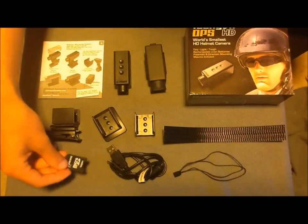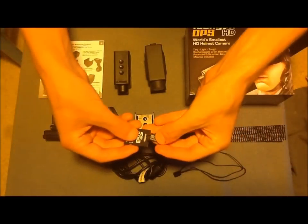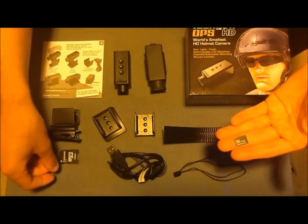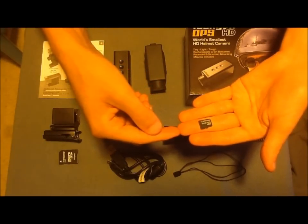Down here we see a micro SD adapter chip, and if you have an SD card slot on your computer, this works quite well for this camera. This camera actually uses a micro SD card, so what you do is put it into the adapter and then plug this into your computer. Now the micro SD card is actually sold separately from this bundle, so you'd have to buy it separately. This particular chip holds 8 gigabytes, but on Tachon's website you'll be able to find ones with different carrying capacities.